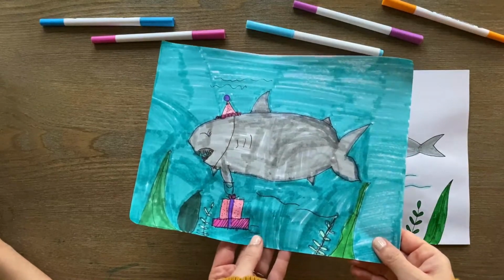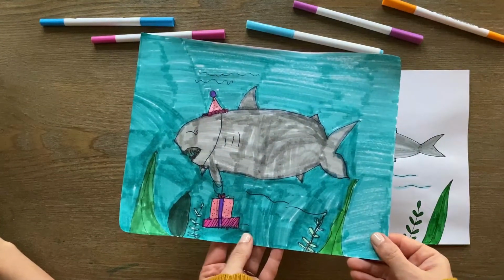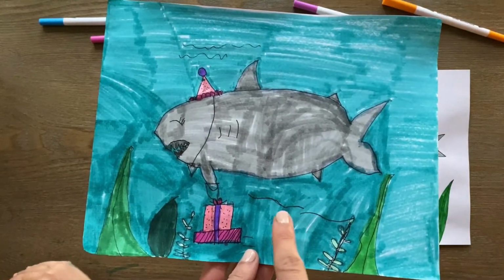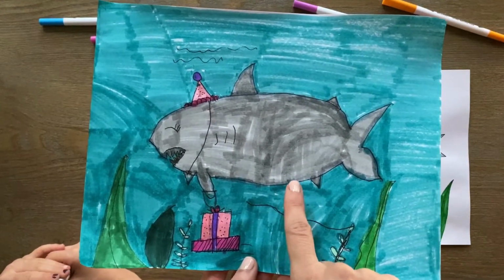You colored your whole thing in blue. Now it looks like it's really in the water. That is so cool. I love it. It looks like a really hungry shark. I think this one's going to eat a lot of cake. What do you think?